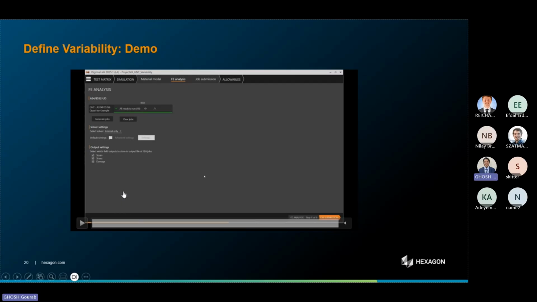So basically, Digimat will run 18 FEA simulations, and at the end of the day, you will get 18 different load deflection curves, let's say, or stress strain curves. That will tell you what is your mean prediction, what is your standard deviation, all those information.